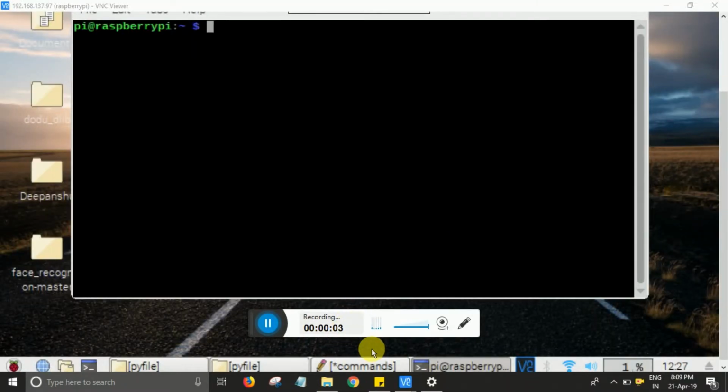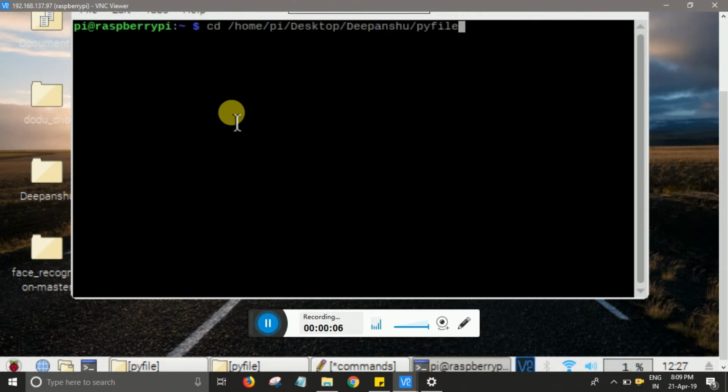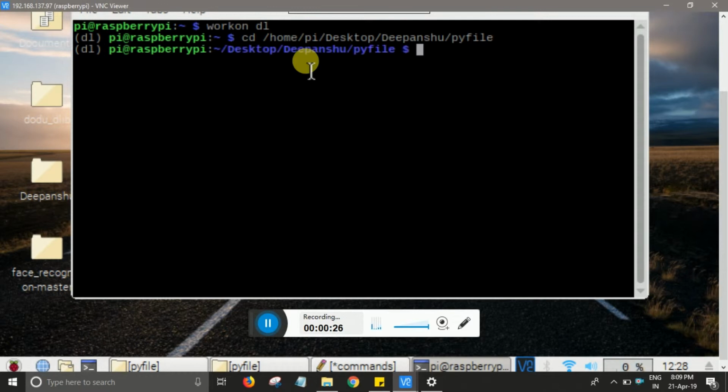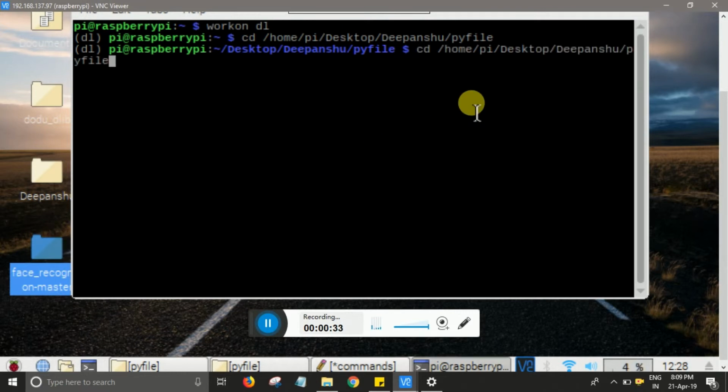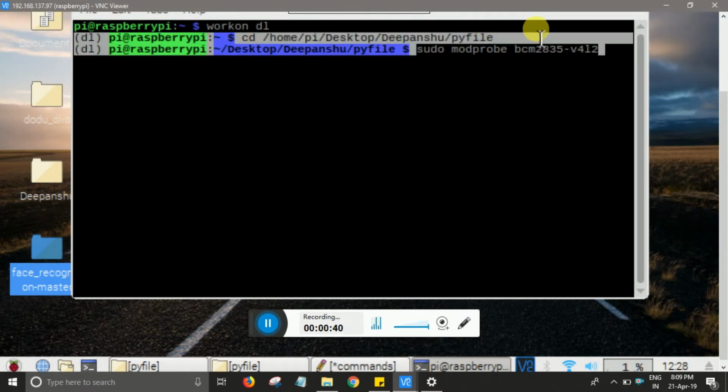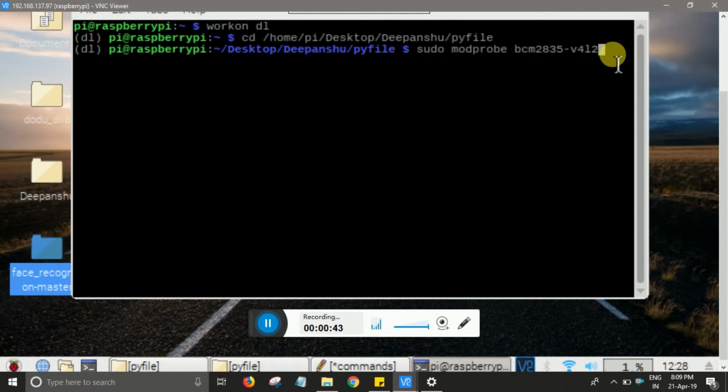Okay, now it's ready. Let me first turn on my virtual environment. This is the command: workon is to activate my virtual environment, and dl is the name I gave to it. It shows that we are now in the virtual environment. This is my folder where I have all the files. Now I need to turn on the camera. This is the command to activate the camera. Now the camera is activated. The last step is to run the code, and this is my face detector code here.